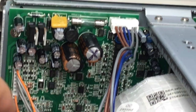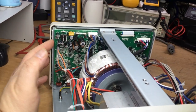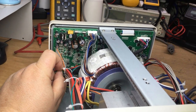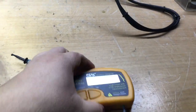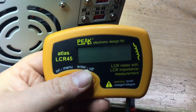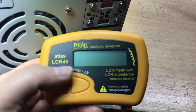So what we're going to do, we're going to take the board out, which is going to be interesting, removing this entire front panel board to get this damn circuit board off, and then first of all, we'll check that capacitor. I've got with me on the bench here the latest new version of the Peak meters that I bought just this weekend gone, the Atlas LCR45. So I'll be using this to test the capacitor. But quite an interesting fault.